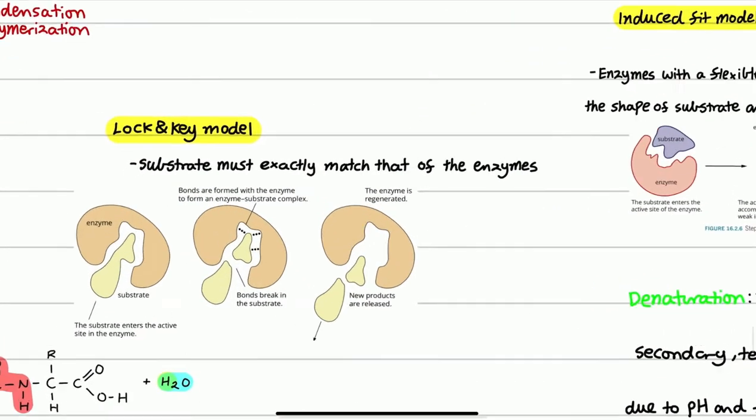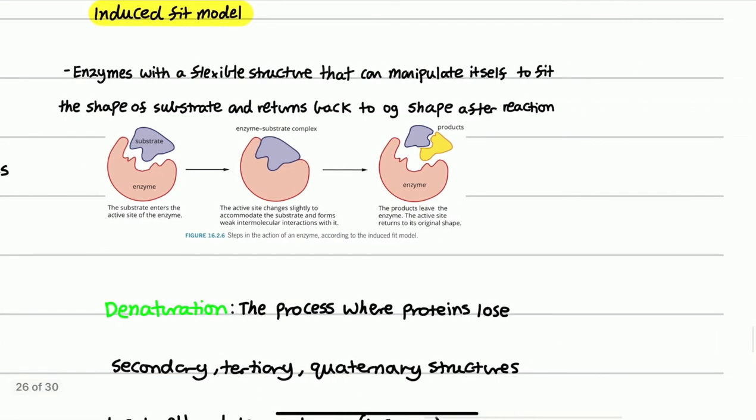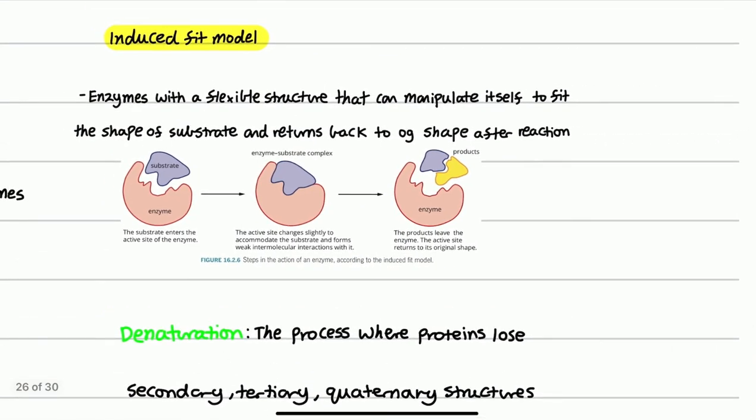So now let's talk about the two types of models on how an enzyme might work. First here we have the lock and key model, which by its name suggests that the enzyme functions sort of like a lock and the key is pretty much the substrate, meaning that the substrate's shape must be exactly complementary to that of the enzyme for it to function properly and catalyze the reaction. And then here we have the induced fit model in which the enzyme has a more flexible structure, allowing it to fit the shape of the substrate to catalyze its reaction, even though the shape might not be exactly complementary to that of the enzyme.